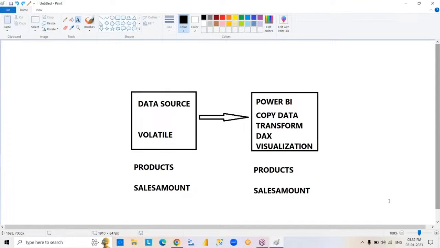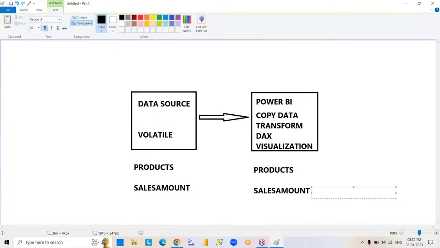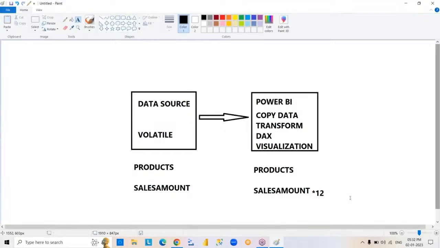You have a sales amount column, but this is monthly sales amount. But for your report, you need yearly sales amount. Sales amount into 12.